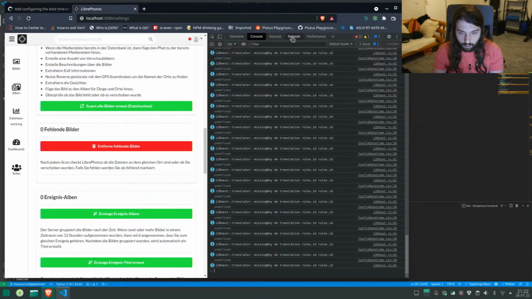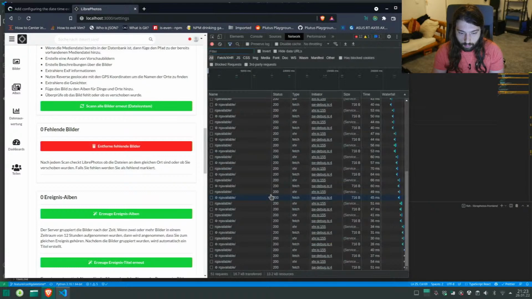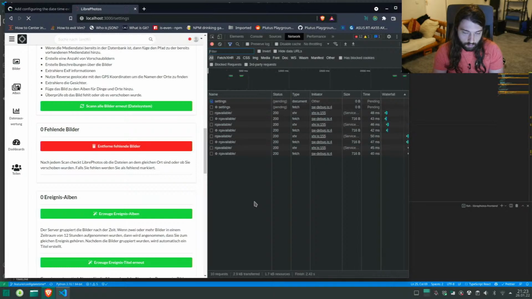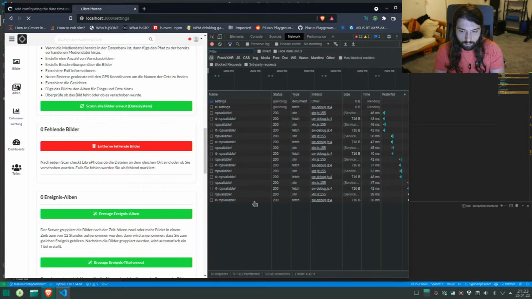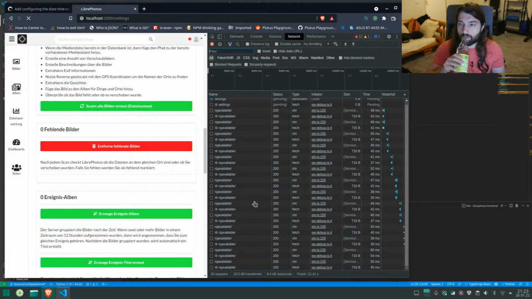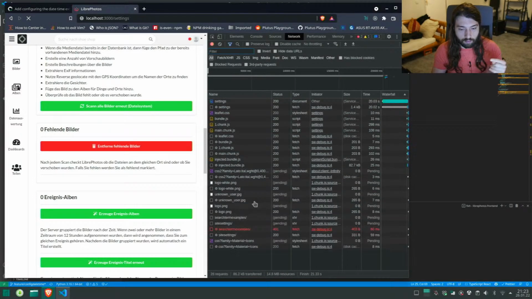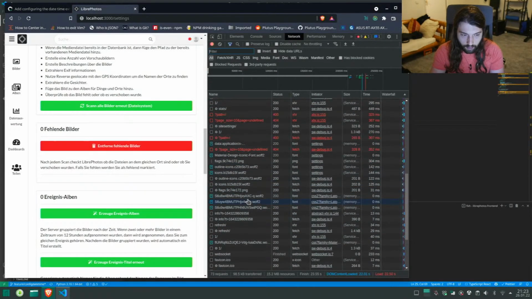But if we now go to the actual network tab, and then we will look at why. Sometimes it's really fast and sometimes it's just like, nah. Okay, so I think it has also something to do with Brave, because sometimes it just doesn't want to load a website, and I don't get that at all.